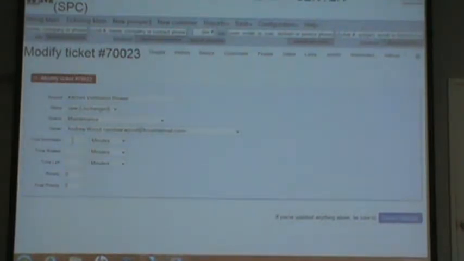But the time worked: when Corey gets done working on a task, he actually puts in how much time he spent working on that task. I highly recommend you use that feature because eventually we will start to use that to track how long tickets are taking to be resolved, things like that, and how much time is left, priorities and final priority.